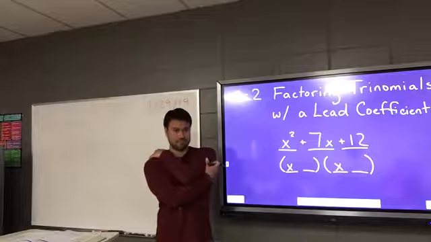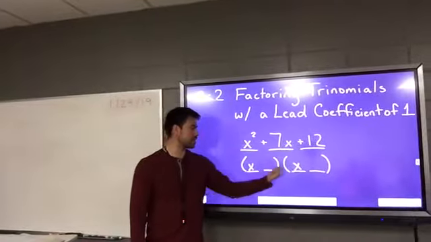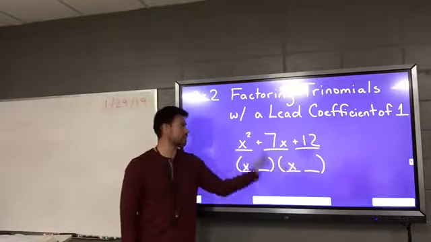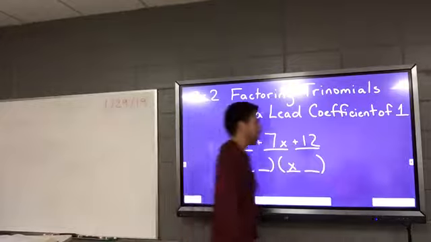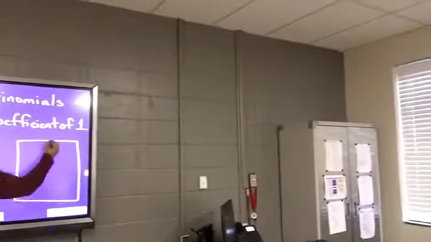Why isn't it x squared? Because you're thinking, remember, FOIL is first, so this times this. What's x times x? X squared. If it were x squared and x, it'd be x cubed, different. Okay, I want you to write a little chart here for me, and you're not going to have to do this every time, but this is for your notes.